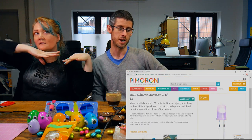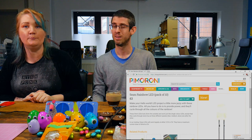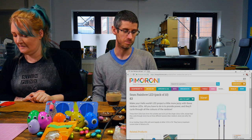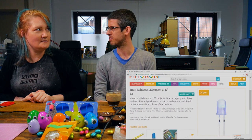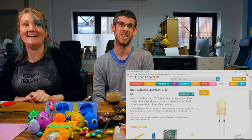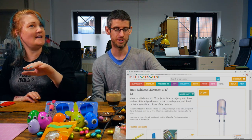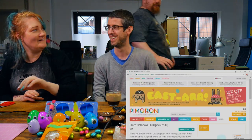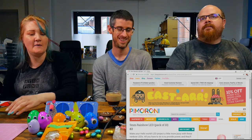So the LEDs come in a pack of 10. £2 for a pack of 10. Can't really go wrong. They're pretty fun, and they're definitely more exciting than your bog standard red LEDs. I'm going to hide these in the bushes around work. So when it gets darker, everybody's like, what are these eyes looking at me? I made a bunny one too.